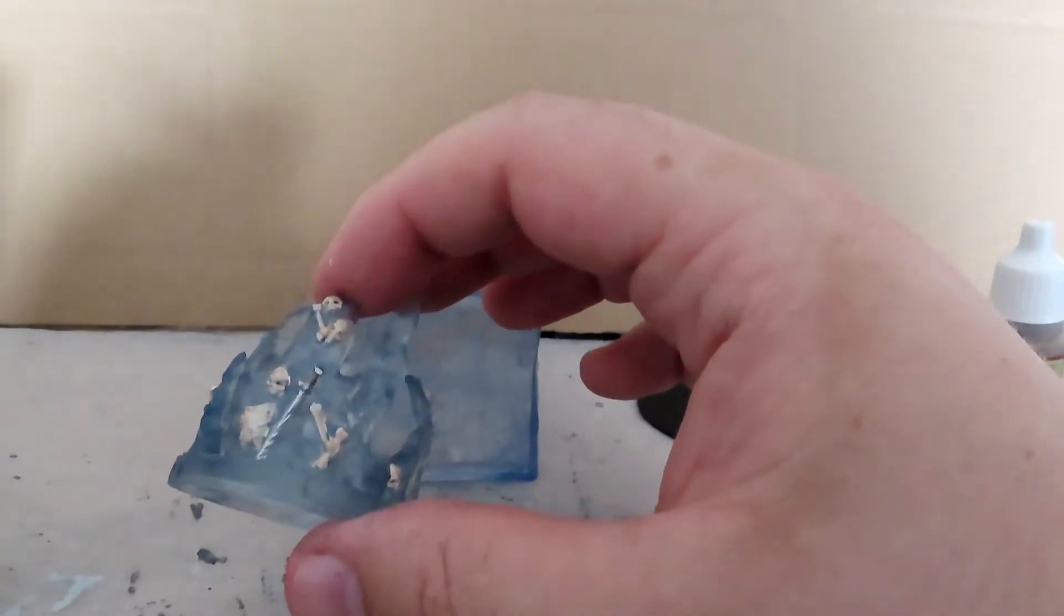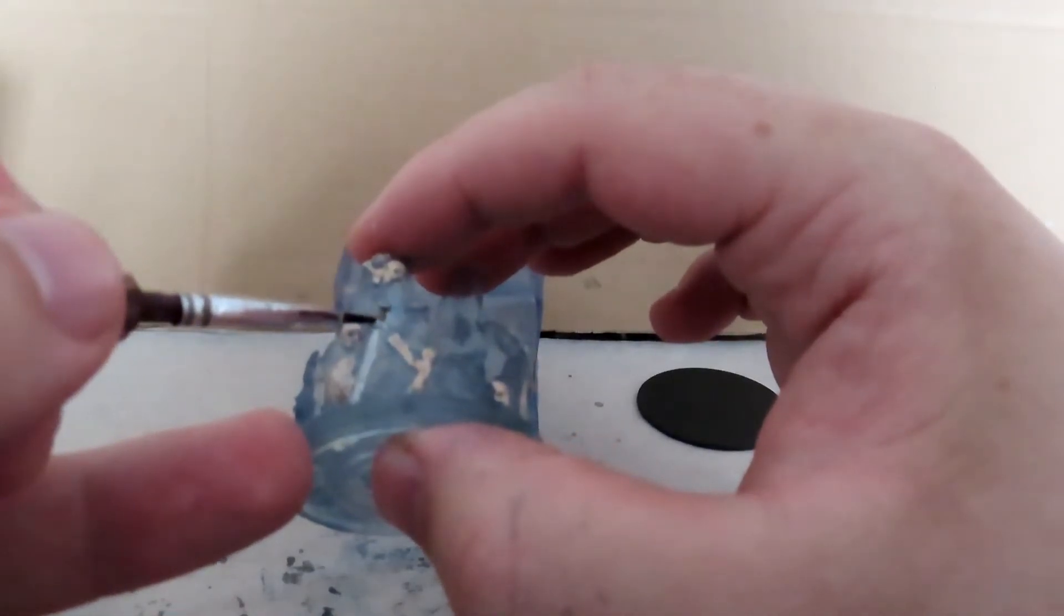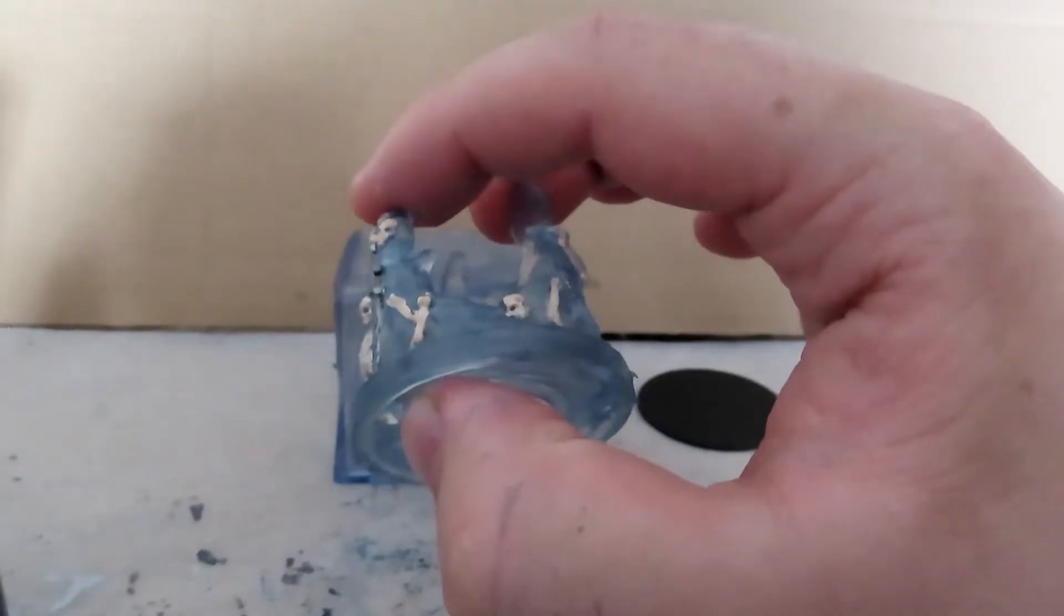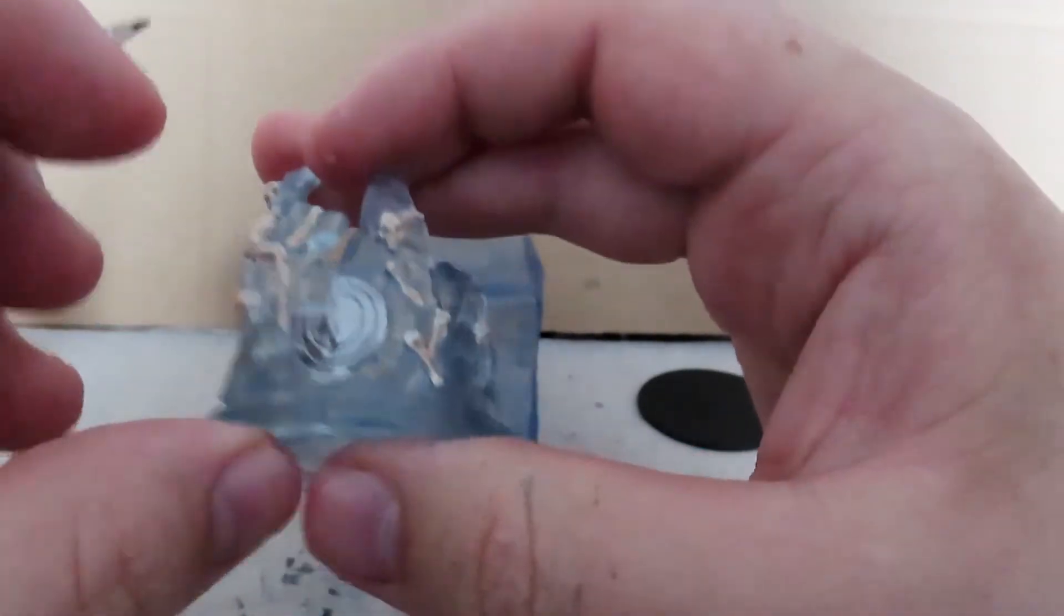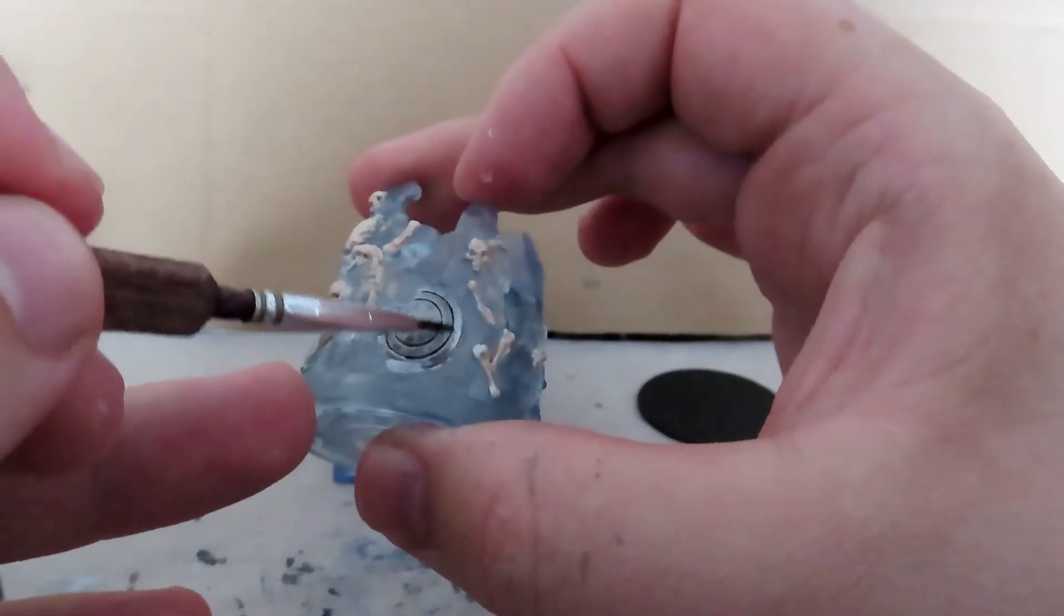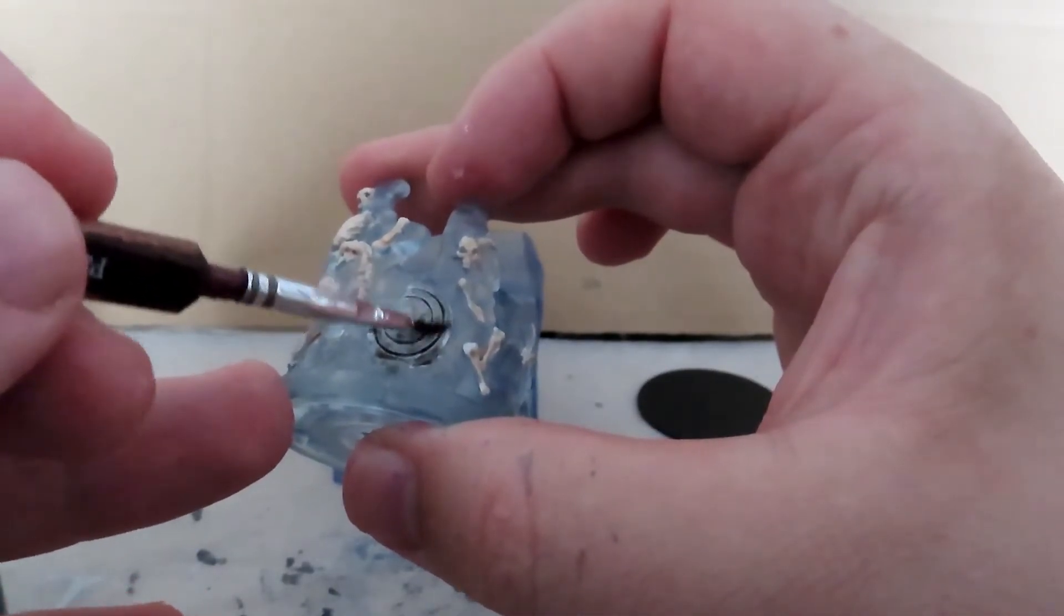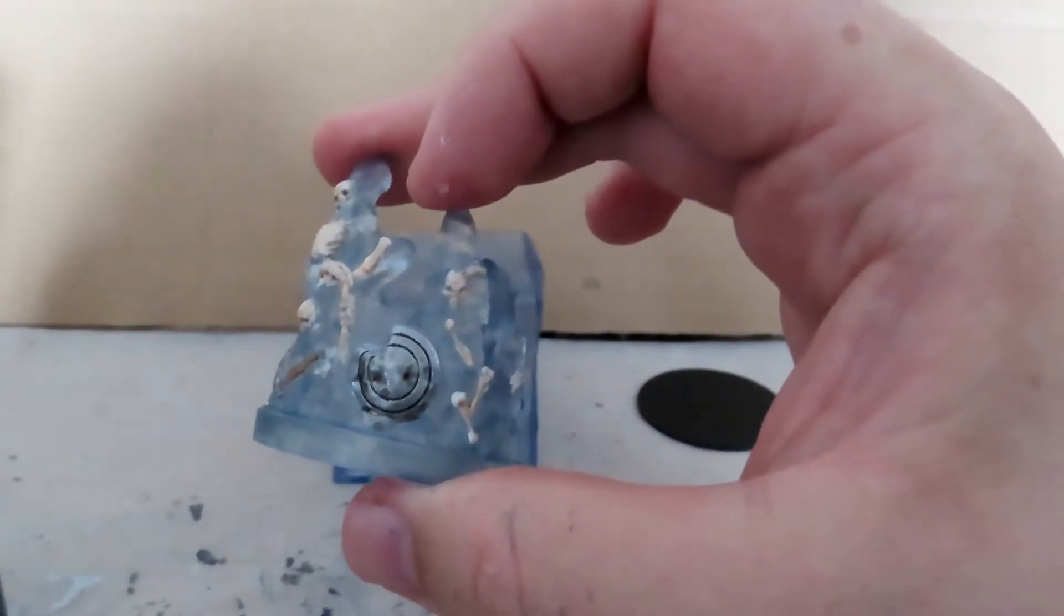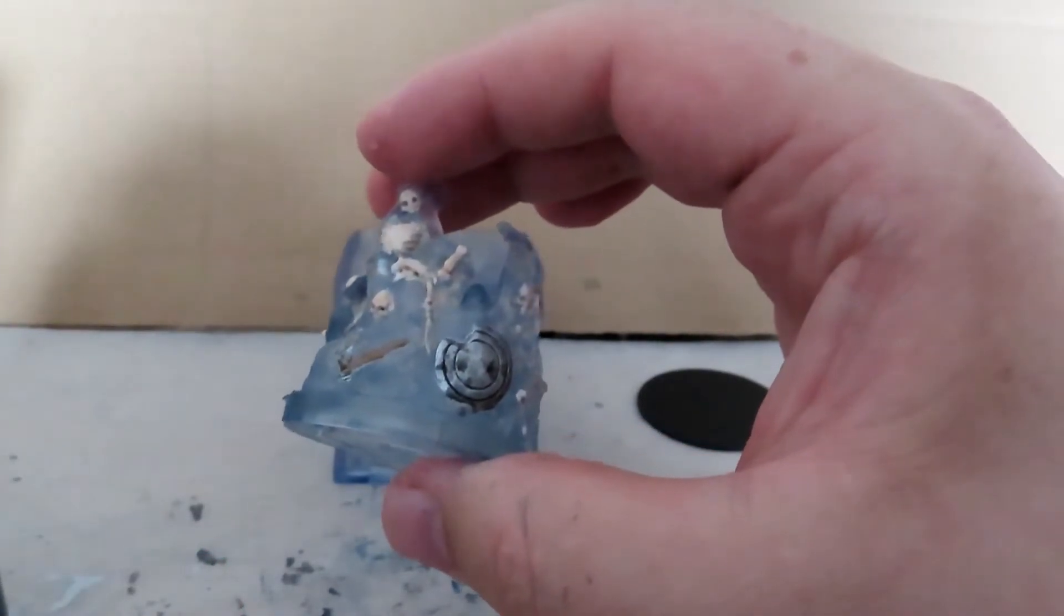Okay, so now we're going to add another quick small detail that'll really bring to life some more. Just like we're adding our flesh wash onto our skeletons, I'm just going to grab a little bit of Nuln oil here from Citadel. We're just going to go over the weapons. What that'll do is it'll just bring some of that brightness down a bit as well as bring out all the detail that we've got around it. Another place really good to do this is on the shield. It makes it look like it's been in there a little while and I'm really bringing up those definitions we've got on there. That's really making that shield pop there.